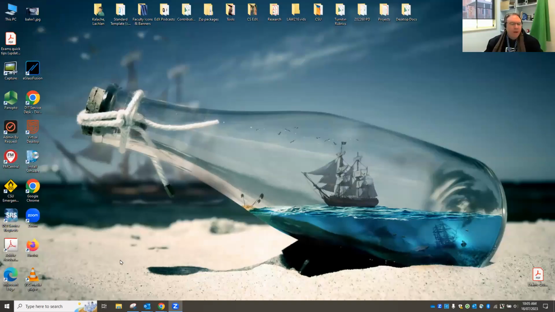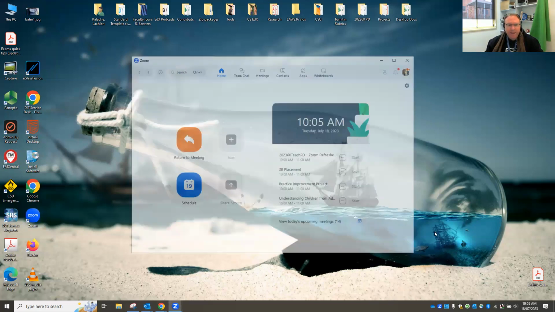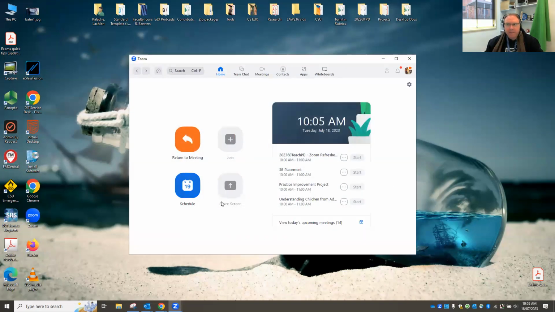All right. So look, when we talk about the Zoom integration, and I'll share my screen here, there are three terms that we usually throw in the mix. One of them is the Zoom desktop application. And when we talk about that, we're looking for the icon on any CSU computer with Zoom on it. And when we run that, it opens up this particular boxed window.